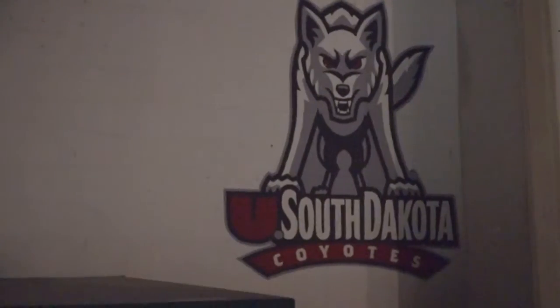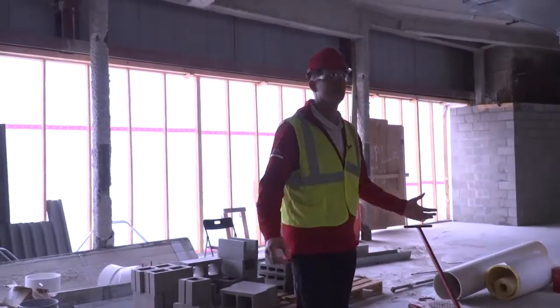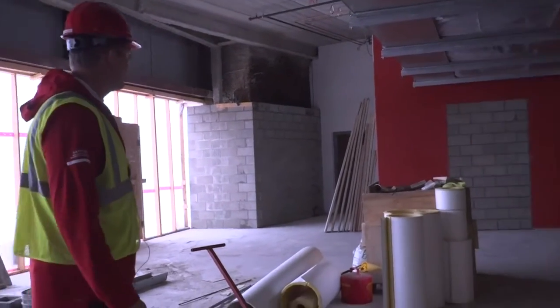Right now we are in the old weight room. This is where the weight room is in the Dome. You can kind of tell because we still got Charlie Coyote up on the wall. When we had games going on, that was hidden, so you could really never see that. So now we are in, this will be essentially the South Concourse or Southwest Concourse. So let's take a quick peek.